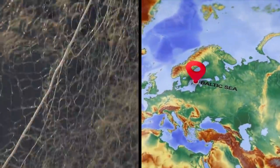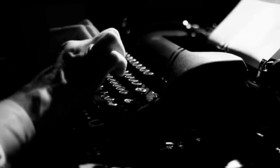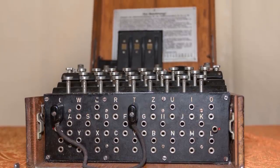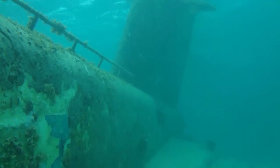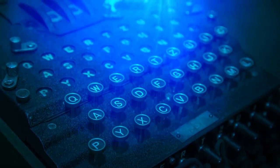2. The Enigma Machine. While searching for discarded fishing nets in the Baltic Sea off the Danish coast last year, a team of German divers discovered a rare Enigma cipher machine that the Nazis used for sending and receiving secret messages. At first, the divers thought they had found a typewriter, but underwater archaeologist Florian Huber quickly realized the artifact was of greater historical significance. He explained that he has made plenty of fascinating discoveries throughout his career, but none were quite as exciting as the Enigma machine. Shortly before the Germans surrendered in 1945, crews from 50 submarines, or U-boats, were ordered to scuttle their vessels and destroy their encryption devices in Gelting Bay. The recently discovered Enigma machine was probably thrown overboard to prevent it from falling into Allied hands.